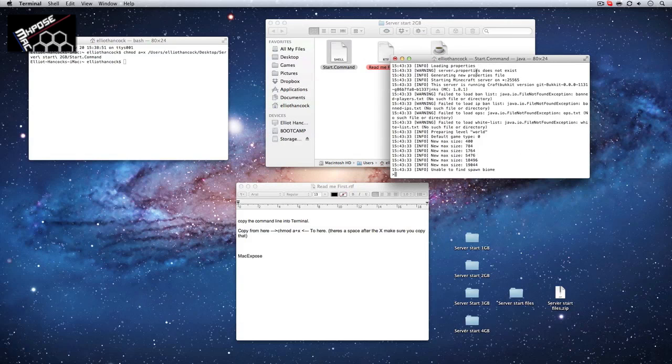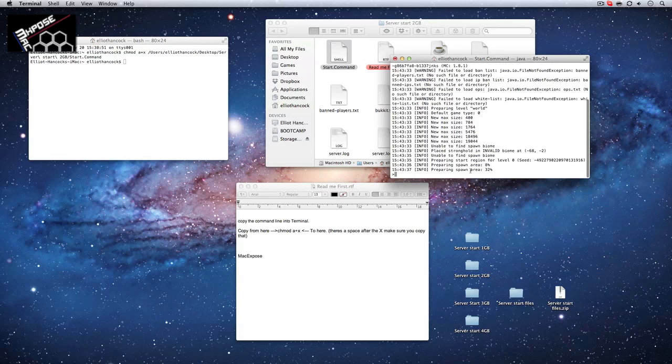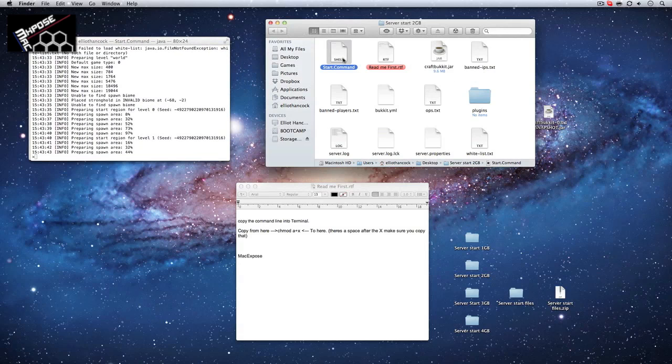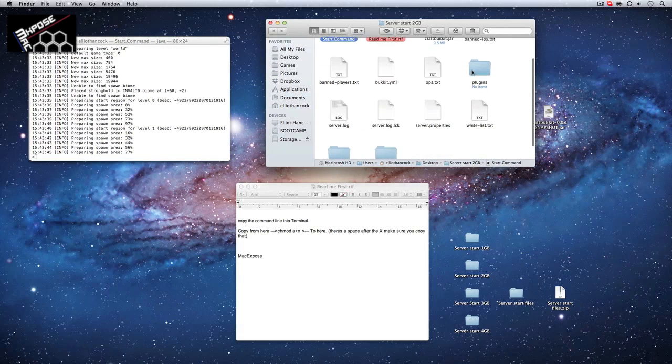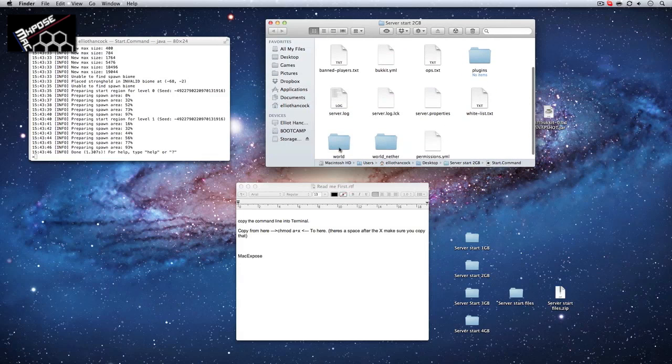What it'll do is it opens up the files. It's loading all the chunks here, spawning the world. It goes through the percent, so just let it do that. What you may notice in the background as well, instead of just having the three items, it's added a lot more items in there. This is for things like your plugins, your ops, your banned players, your world files, server properties, it's all within there, okay? So that's actually the server up and running now, so that's ready to go.